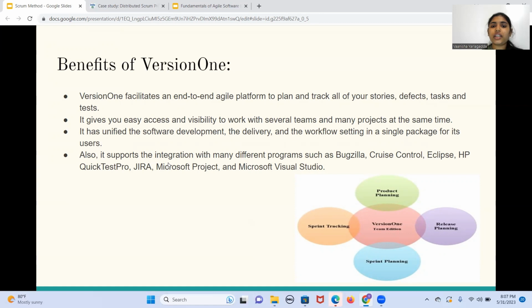It also supports integration with different programs such as Bugzilla, Cruise Control, Eclipse, HP Quick Test Pro, Jira, Microsoft Project and Microsoft Visual Studio. In Version 1, we have the four important tasks: product planning, release planning, sprint tracking, and sprint planning. These are the four things we do in the Version 1 tool.